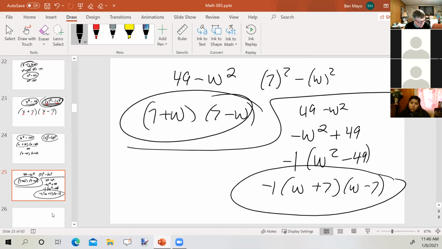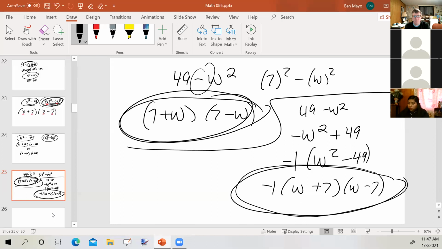In fact, in the textbook, often they'll have both answers listed. But which one was easier to get? This one. And this answer is just as good as that one. So with binomials, standard form isn't so important as can we write it as the difference? Okay. Here it isn't a difference. Ultimately, when we factor out a negative 1, it makes it so. But again, more steps to do.